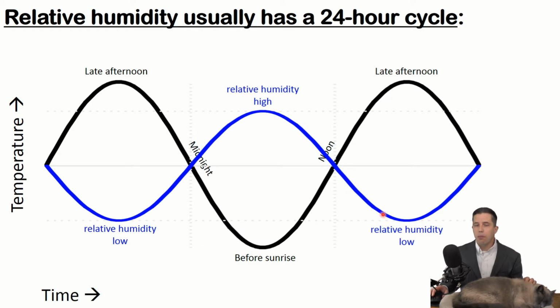So again, I keep repeating myself here, but it's really important to emphasize. A lot of people are super confused about relative humidity. If they have a little weather station, they look at it, and it's night, and they see the relative humidity go up. They think, oh, the air is more humid. There's more water in the air. But no, that's not what's happening. The only thing that's happening is the temperature has decreased in the nighttime, which makes the relative humidity increase.